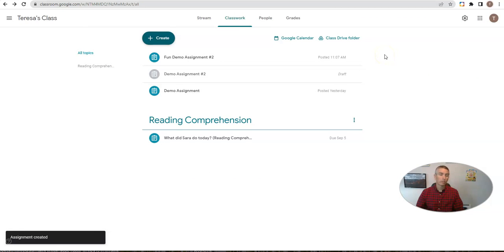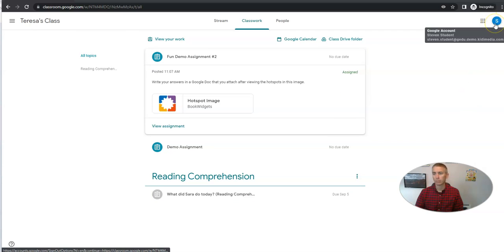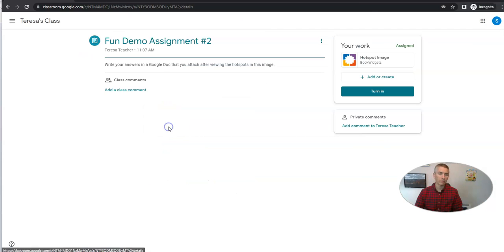And now, let's go and take a look and see how the student will view this activity. So now here I am signed in as my demo student here, who will now view the assignment. And we're going to see, okay, write your answers in a Google Doc that you attach after viewing the hotspots in this image.